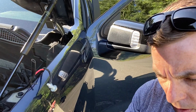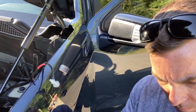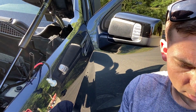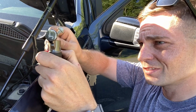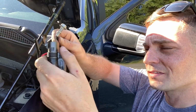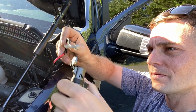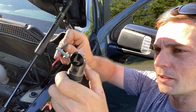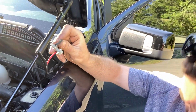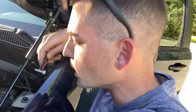Why this isn't working, I gotta pump this up. There we go, I should have a bigger flame now. There we go. There we go. All right, so now that that's done, I can put this bolt back in.